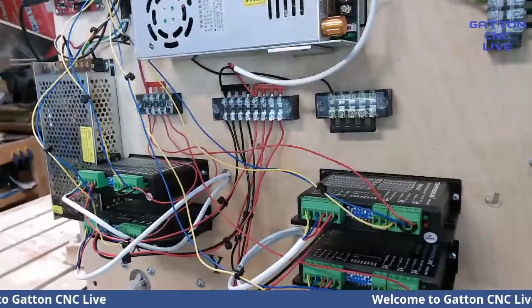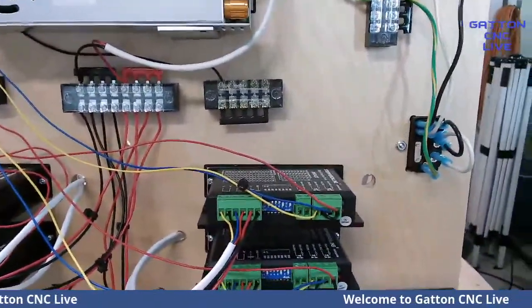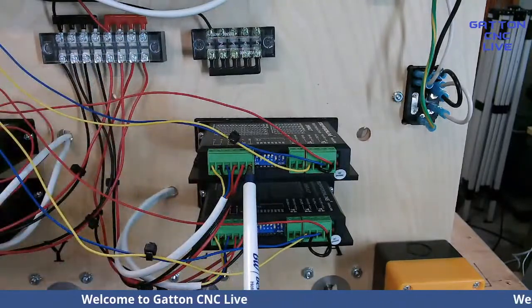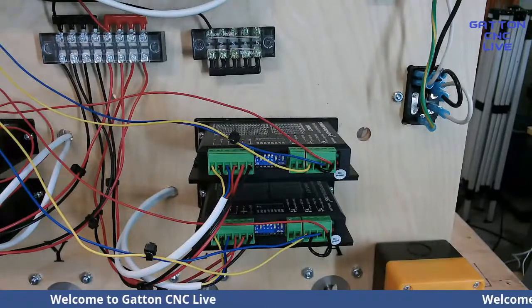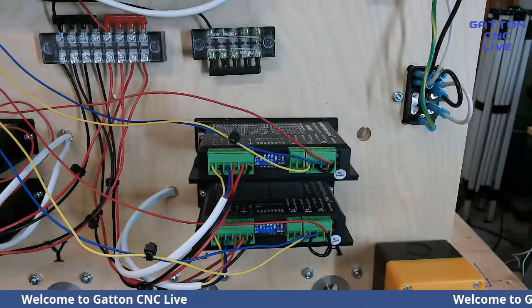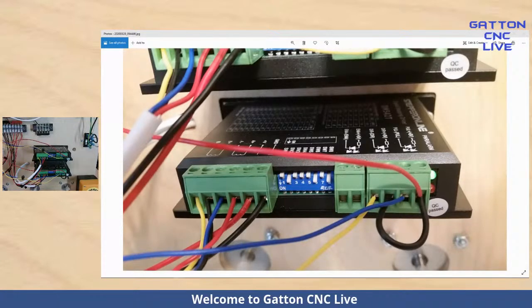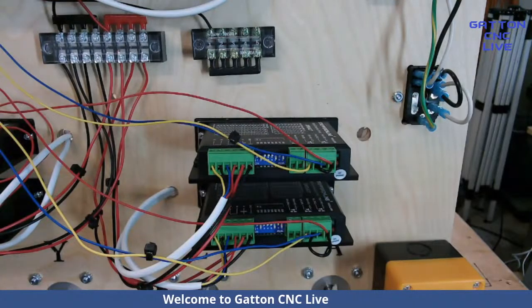And then each one of these, and I'm just going to show one because all four of them are the same. Okay, so the red one from this terminal here is going right here to this terminal. If you look, let me swap pictures here. I've got a close up somewhere. Okay, there it is. So basically, that red wire coming from that terminal is going here, and this is where you have your plus voltage in your ground, and then the black one is going right here. And like I said, that's the same for all four of these.